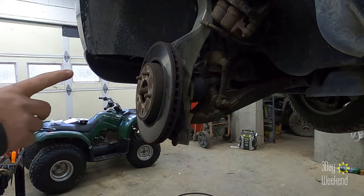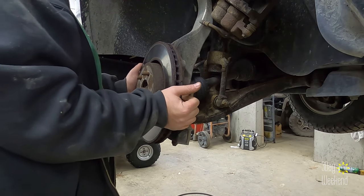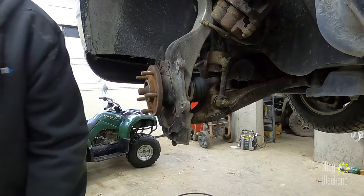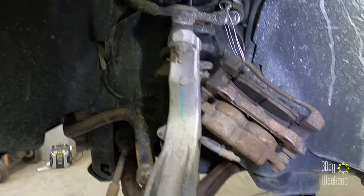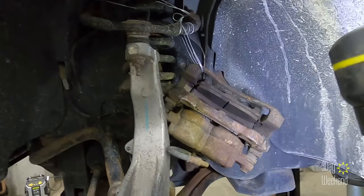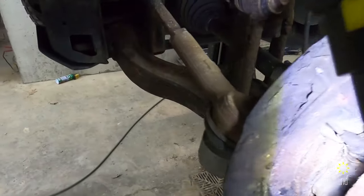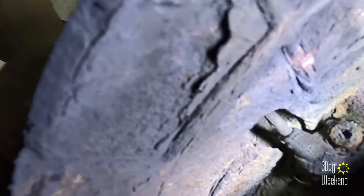I'm surprised, normally these rotors are seized on there and you gotta hit them with hammers and stuff to get them off, but this one fell right off. When you're taking your caliper bracket and everything off, have some wire ready so you can just hang it on there so it doesn't hurt your brake line. But that gets us to this rusty mess. Oh my, I'm gonna clean that up a little bit and spray it down. Hopefully I can get that out of there.